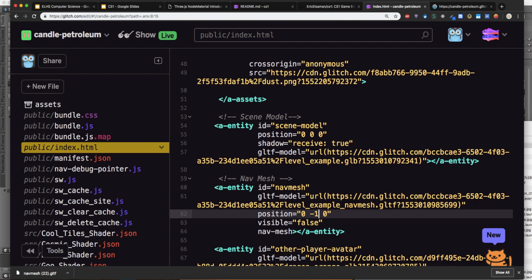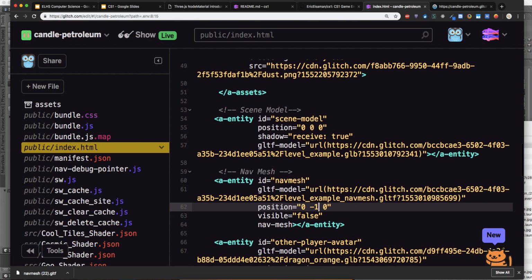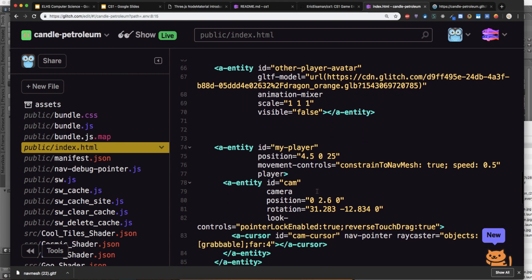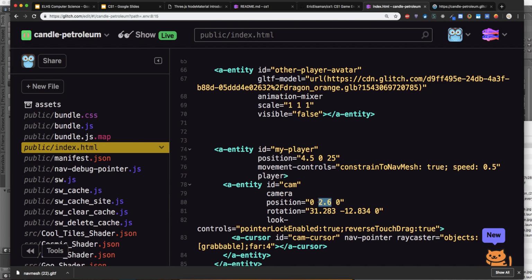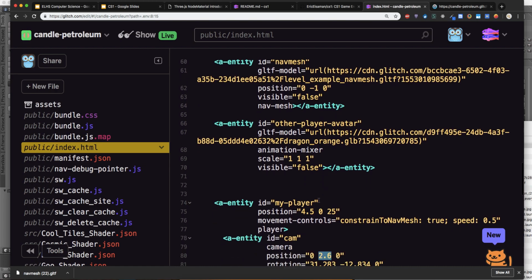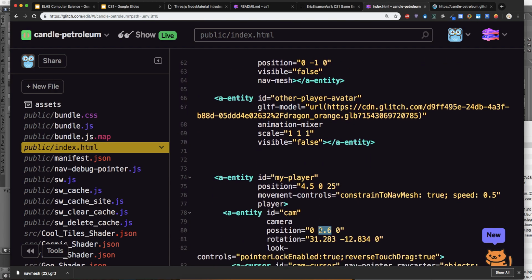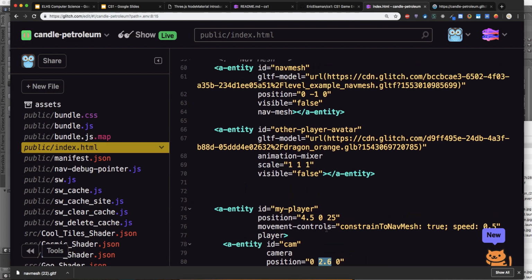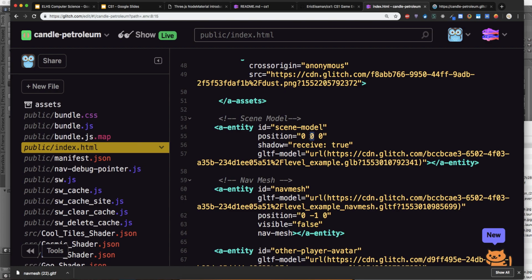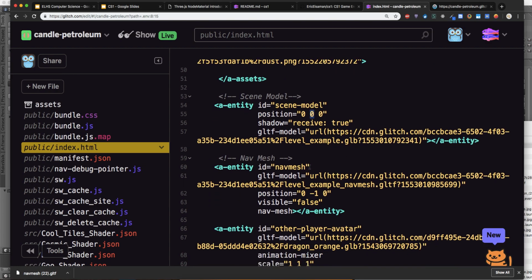It will change your perspective of how you're looking at things above the ground. So you want to play with that Y positioning sometimes. And then also in the player down here, you can change this value for the Y value of the camera to lift it up above the ground more as well. So those are things you would consider when you're first setting up your scene and your level, to put the camera at the right height above the floor and maybe offset the nav mesh a little bit vertically from the model. Now you just play with those and find what works for you.